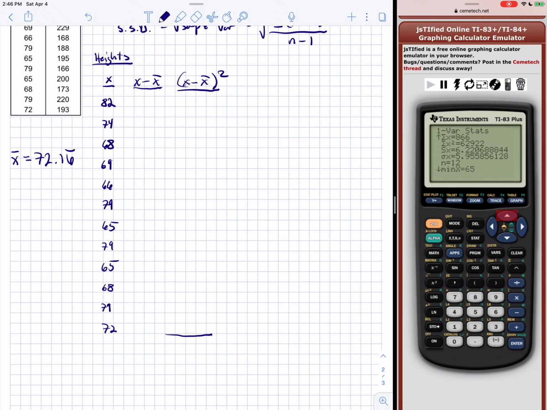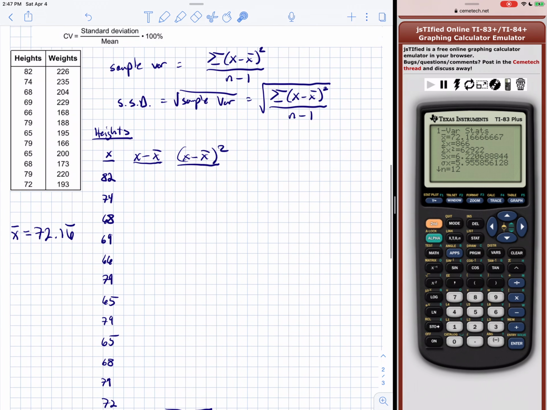I don't think I'm reading this right. Okay, let me think about it. Well, I don't know that I'm seeing what I'm looking for there, so I'm not going to transfer the number. But the idea is there, right? So we have our average. We would say this minus 72.16, we get an answer. Minus 72.16, we get all those answers. And then we take those answers and we square them, and we get those answers. Then we add all those up, and we get something here. So I'm not going to write all that out for the sake of time.